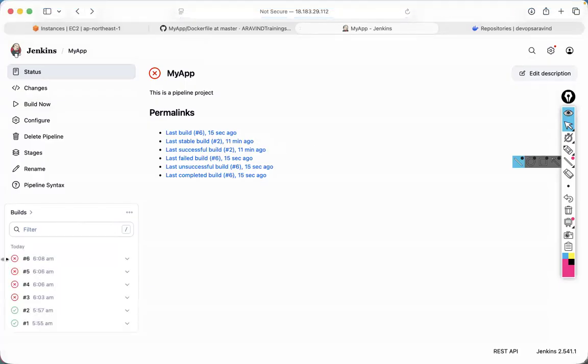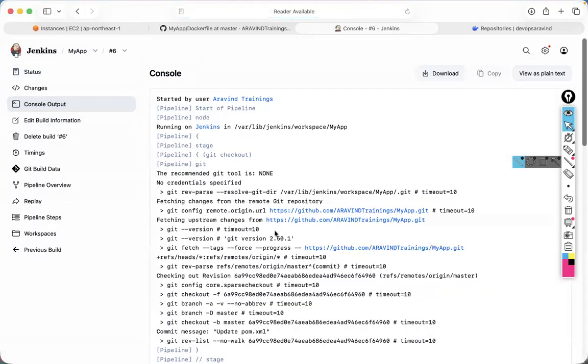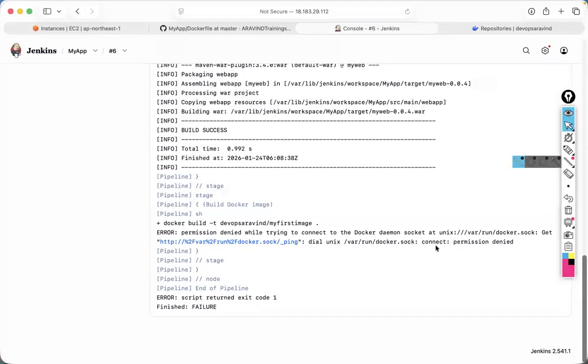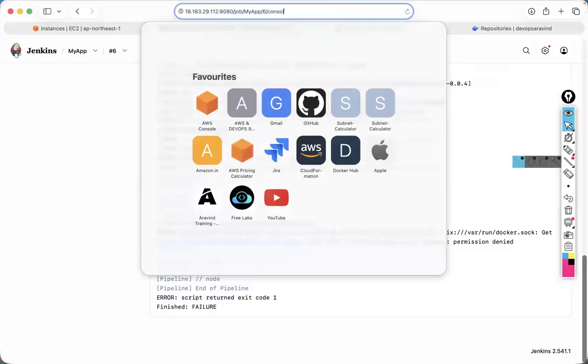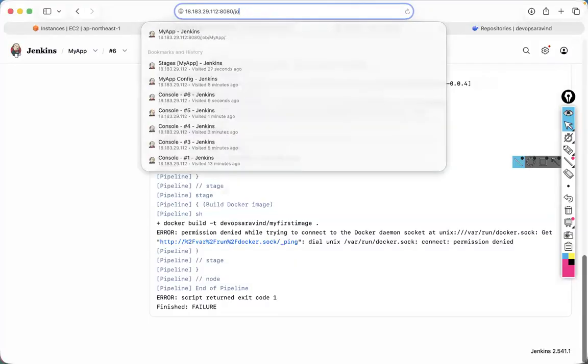Failed again. Still the same. Why? Because you need to restart Jenkins.